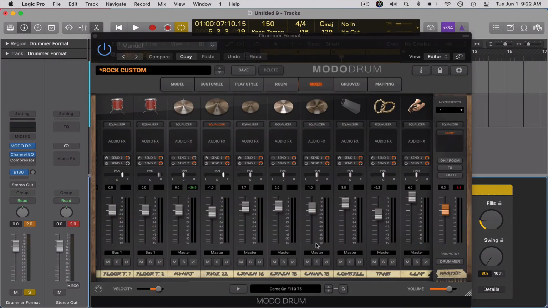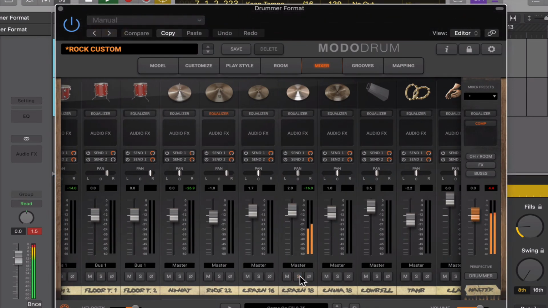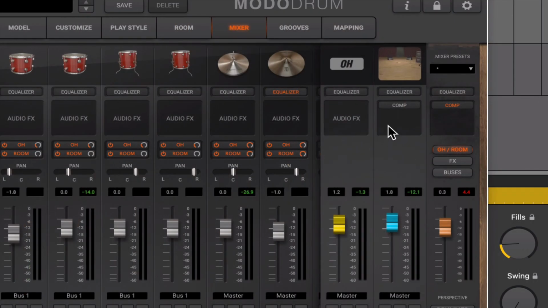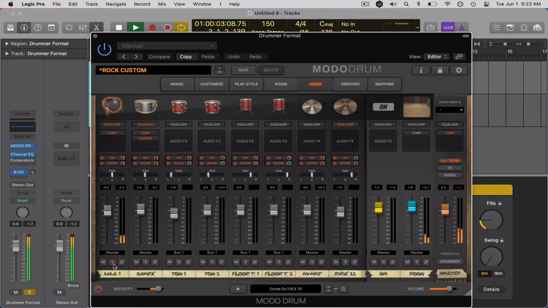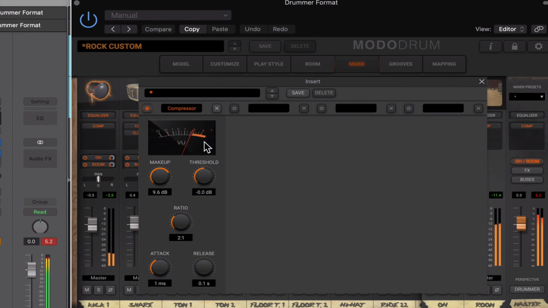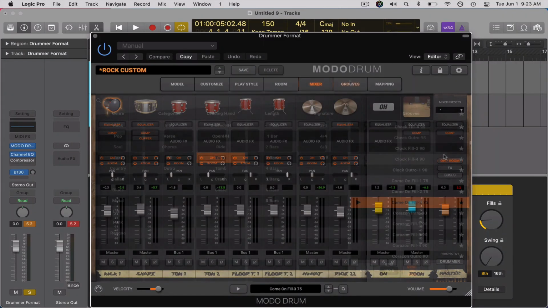Let me go ahead and change the drum part a little bit. Here are the overheads. Alright, and that seems to be a great trick. If you compress your overheads, really smash them down, you can create just a massive sound. But for now, let's go to grooves.